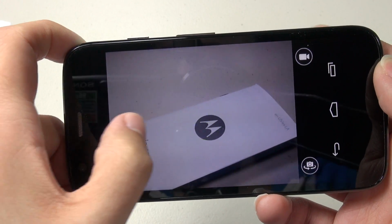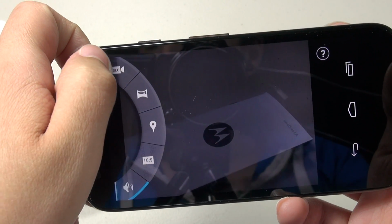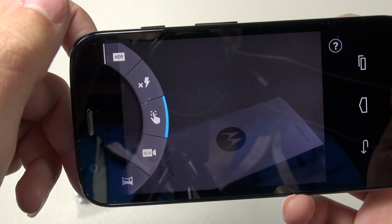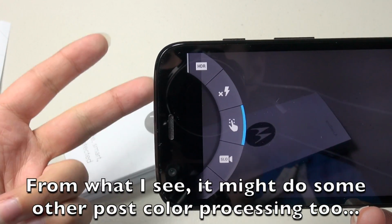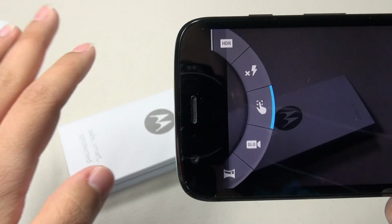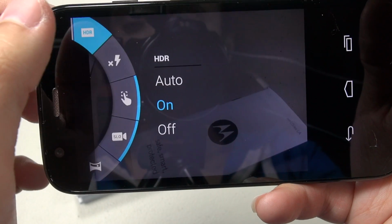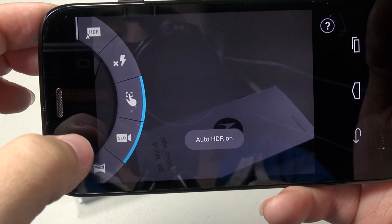So in the camera, if you slide from the left here, you can see that you have a wheel, and you are able to turn this wheel to get a couple of more options. So you have an HDR setting. It seems to take 3 separate exposures, shadows, midtones, and highlights, and seems to combine them together to try to get a high dynamic range. Under HDR, we have auto, on, or off, so it can decide whether it wants to use HDR or not. So I've kept it on auto and I've gotten some pretty good results.